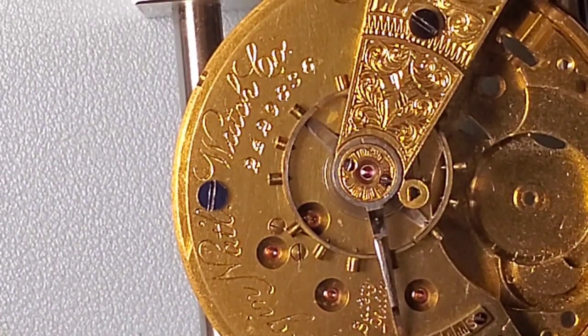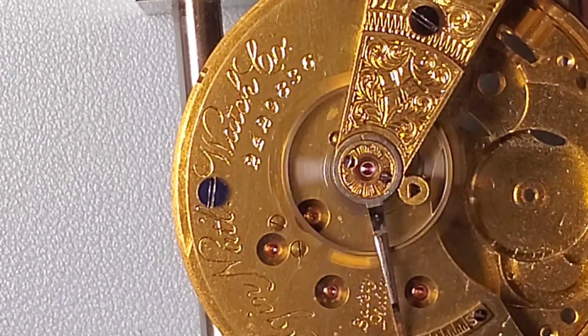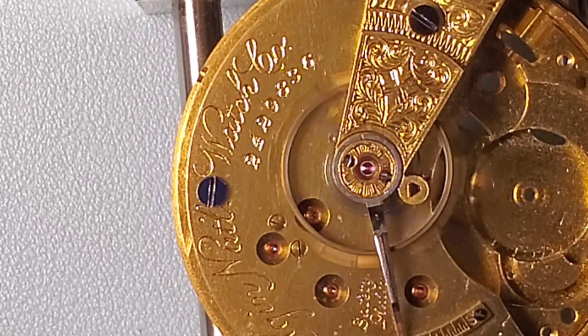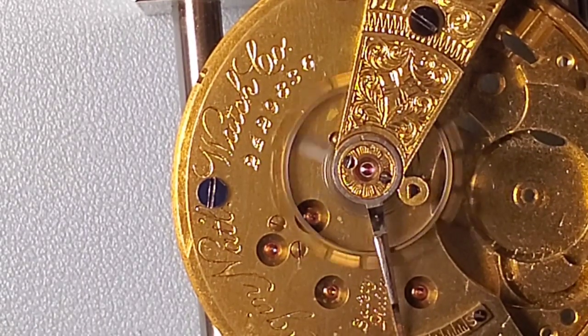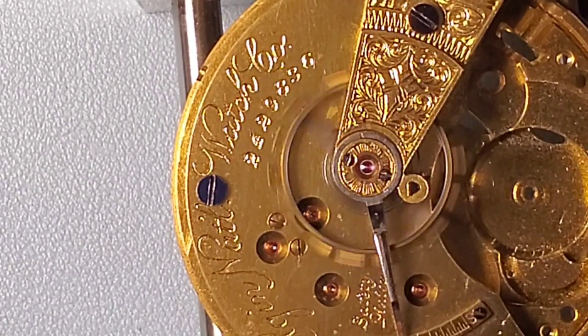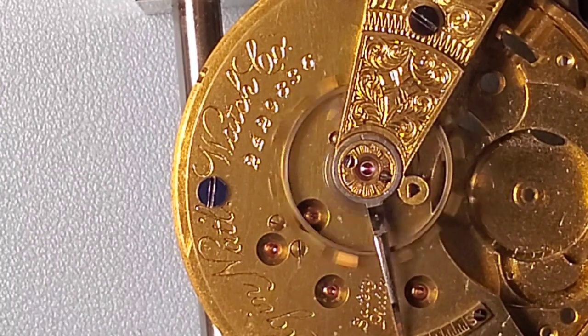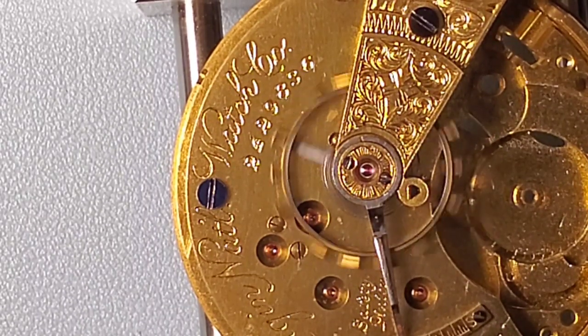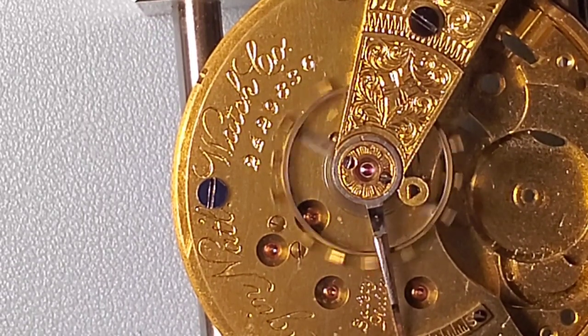Now I reinstall and oil the jewels. And the next thing I'd like to do is to test whether the balance moves freely. The balance pivot should be in contact with the new cap jewel that we installed which is located below the balance. And if we observe any issues with the motion of the balance that might be related to the depthing of that cap jewel. If there's a sudden stop in motion that could indicate a problem. And what I'm expecting to see is that the vibrations dampen out slowly.